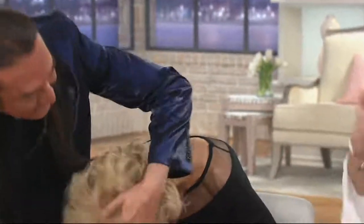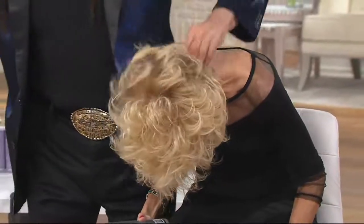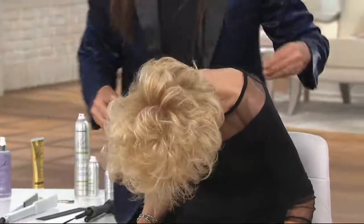Because we've been using these models with the other products in the show, and we've been putting stuff in their hair time and time again over the last hour. Now watch this. Normally that would flatten a hairstyle. Okay, you want to see this? You didn't have to pull out the hairdryer, but you know you did. But you know why I did this? Because I want you all to see something. Watch what happens here. Flip your head back.